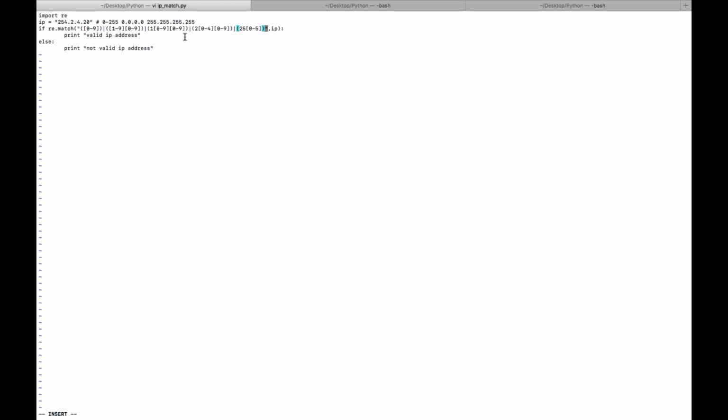Okay, so this is for one octet, the first octet. So it can be like 0 to 255. So if it is a single digit 0 to 9, this will match, or if it is a double digit 10 to 99 will match. If it is a triple digit 100 to 199, and if it is a 200 to 249, this will take care. If it is a 250 to 255, this will take care.